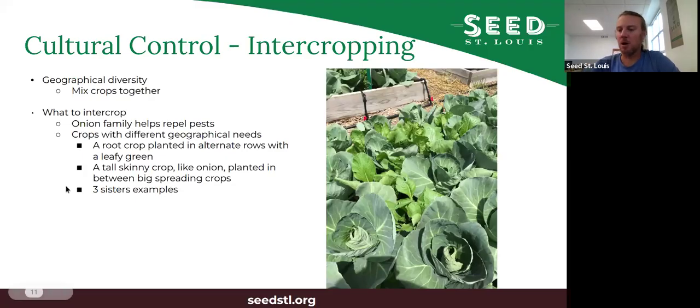Or the classic example is the Three Sisters garden, where many indigenous populations across North America grew some combination of corn, beans, and squash. Many different people groups had other plants integrated into that as well, but pretty much all of them had at least those three. The idea being, you'd grow the corn, and the beans would grow up the corn, so the corn was basically the beans' trellis. The beans would also help stabilize the corn, which I don't really know how to explain, but it does help a little bit.